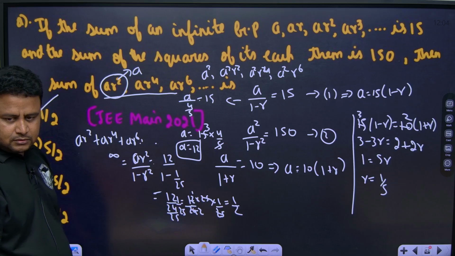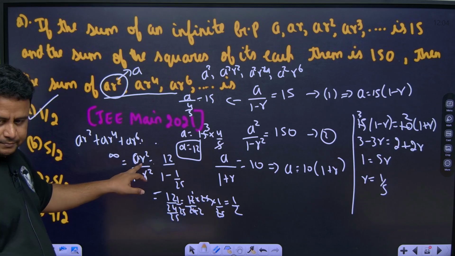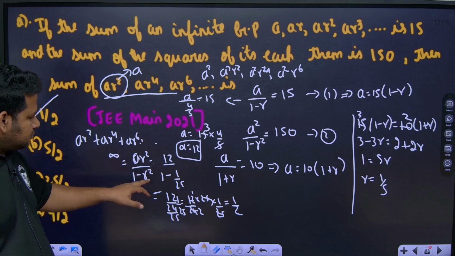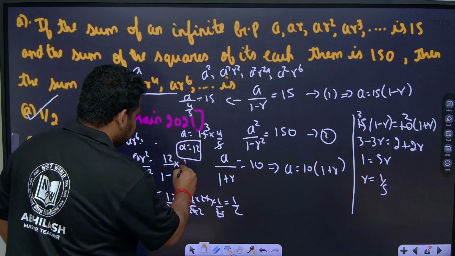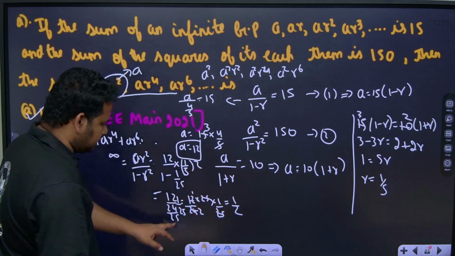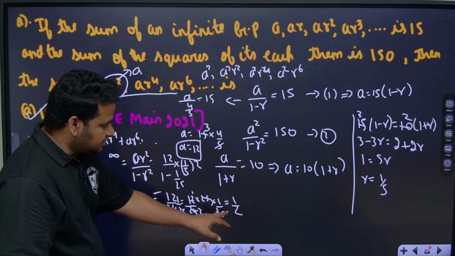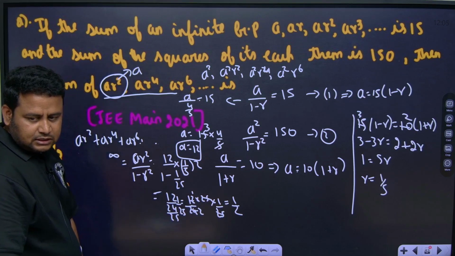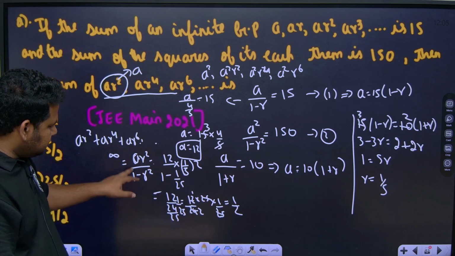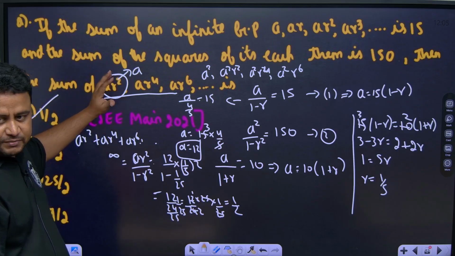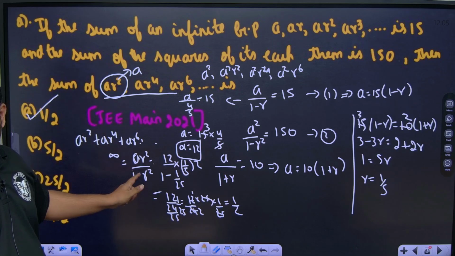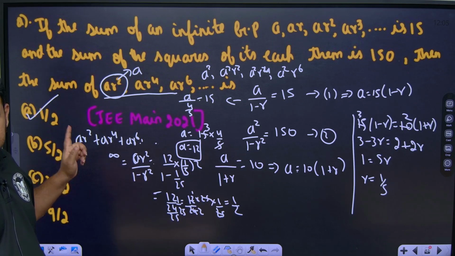Sir, R square is there, right? Here we have to take its value. Take it, okay, 1/5 whole square I have taken. Then 25 into 1/25, 25 cancels, you will get 1/2. Understood? At first I left it because I thought this was the common ratio, but actually this is the first term. First term you have to take as ar square. Clear? Please write down this.